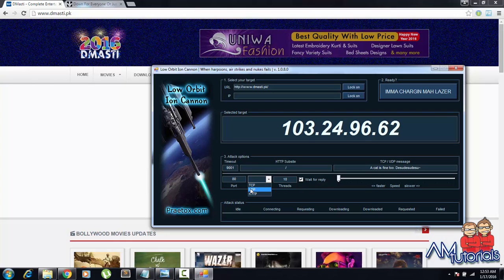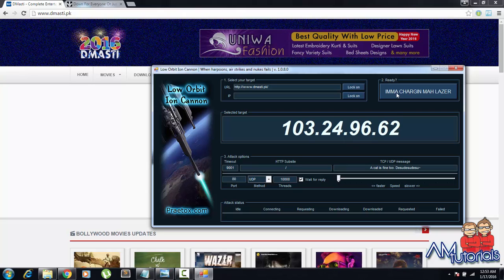It is basically a protocol that does not need port forwarding. It just forwards your port 80 traffic to the website's port 80. So use UDP, and the threads I want to pass are 10,000, and we are all done.